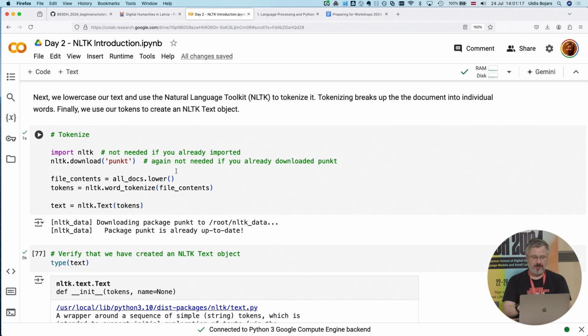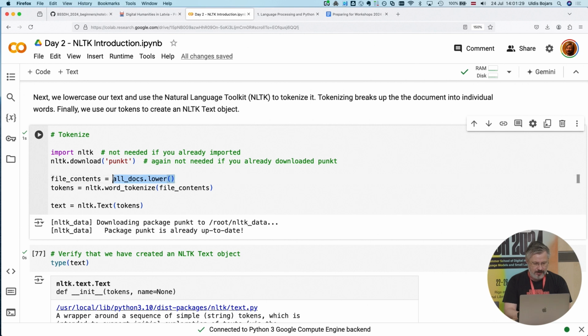So let's return to the notebook NLTK introduction. Just to repeat what we did: we converted a list of all the words in all documents to lowercase.